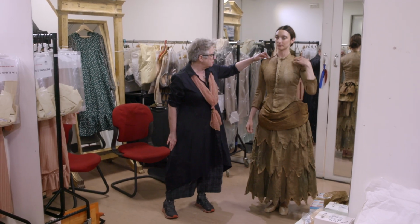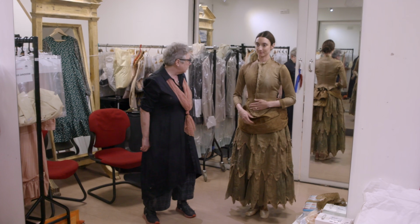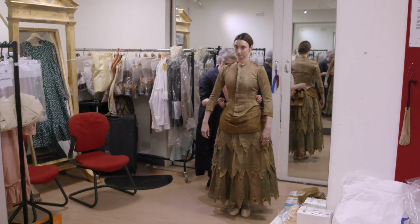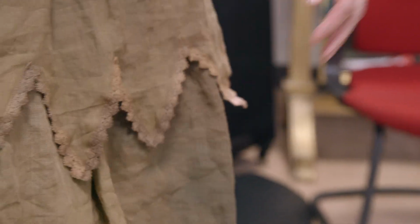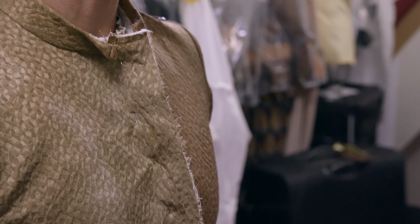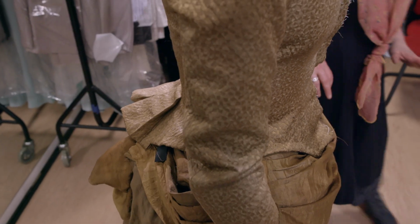Yeah. The fitting that we're doing is for Mama Elena's mother. And we'll do this little alteration up here. Yeah. As well. We start this ballet in the 1900s. You know, women wore corsets, they had layers of underwear, and of course you can't really do any of that with ballet. So you have to suggest what corsetry would be like in other ways. You want to be able to move, but you also want it to be beautifully fitted, which they've done a grand job, actually. We're going to be distressing the costumes to make them look slightly moth-eaten and nibbled, and as if we're looking at an old photo.